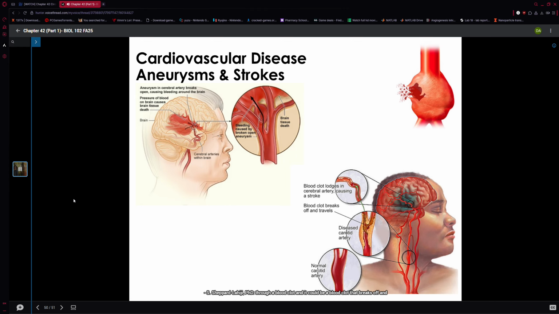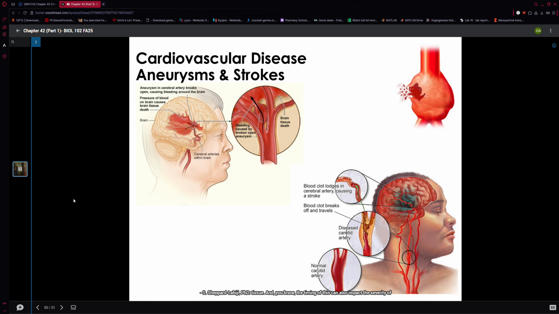And it could be a blood clot that breaks off and travels to an area in which the vessel diameter becomes too small for it to proceed further, which is something that we talked about earlier. Or it could be a result of atherosclerosis, right? And so something that's going to change the lumen opening through the buildup of plaques. And so in both of these images, we're still thinking about necrosis or death of brain tissue.